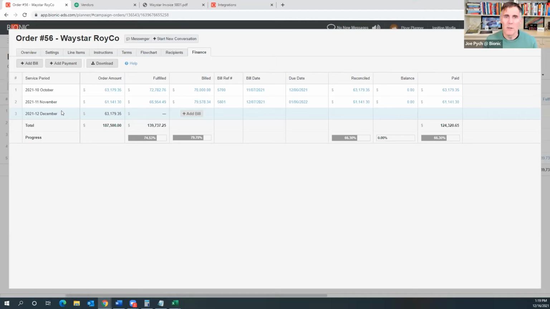And then finally, when the bill comes in, you can compare the bill to the order amount and the fulfillment amount and do all that magic with the reconciliations. So I'd say the ordering tool is pretty powerful, and it also is very automated. You just click a button, say create orders, and Bionic will create them all and do all your math for you.